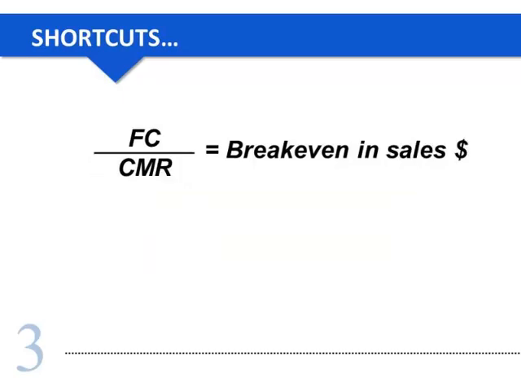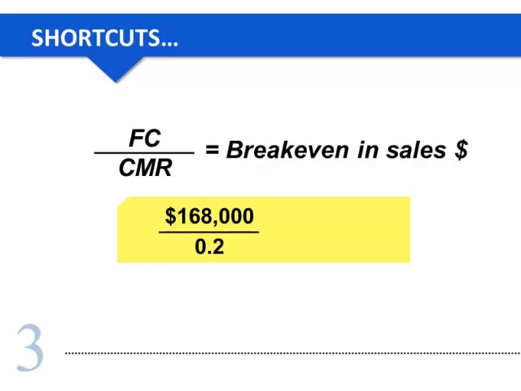Another break-even point that is sometimes used is the break-even point in sales dollars. To calculate this break-even point, divide total fixed expenses by the contribution margin ratio. For Universal Sports Exchange, the contribution margin ratio is 20%. So dividing $168,000 in fixed expenses by a 20% contribution margin ratio yields a break-even point in sales dollars of $840,000. Of course, we could also get this break-even point by multiplying the 42,000 break-even jerseys by the $20 sales price.